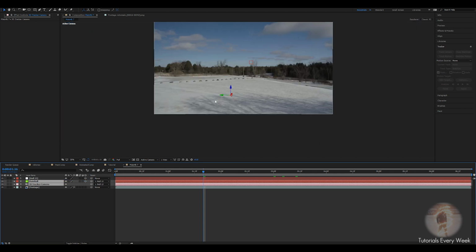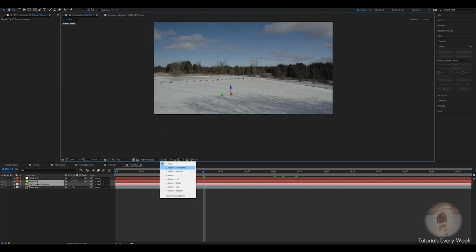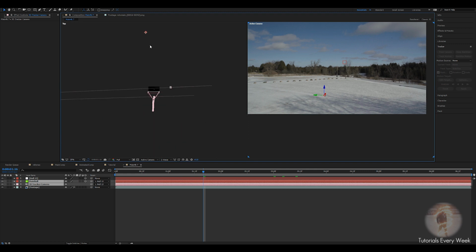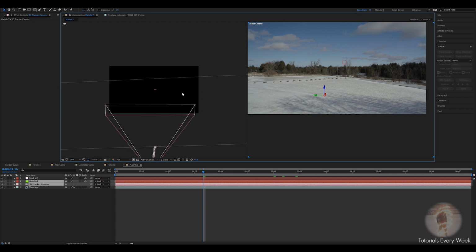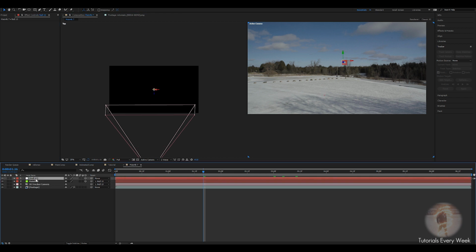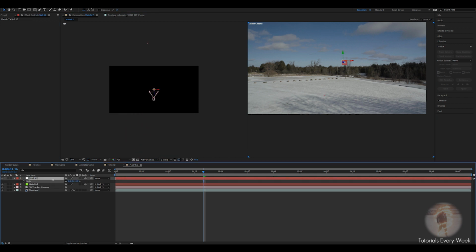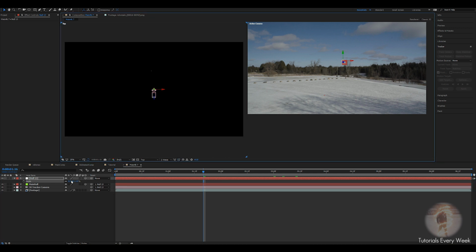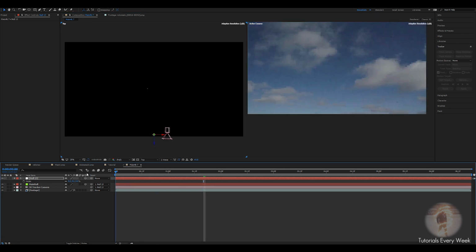The reason I'm doing this is because if we go into two views, this is the null way out here. We want the null to be in this black area. It makes a lot of things easier, and you don't have to scale things up a huge amount. So if you go to the null you created, you can just scale the things down, to like say 5. You can also move the camera if you like. Now you can see my camera's flipped.